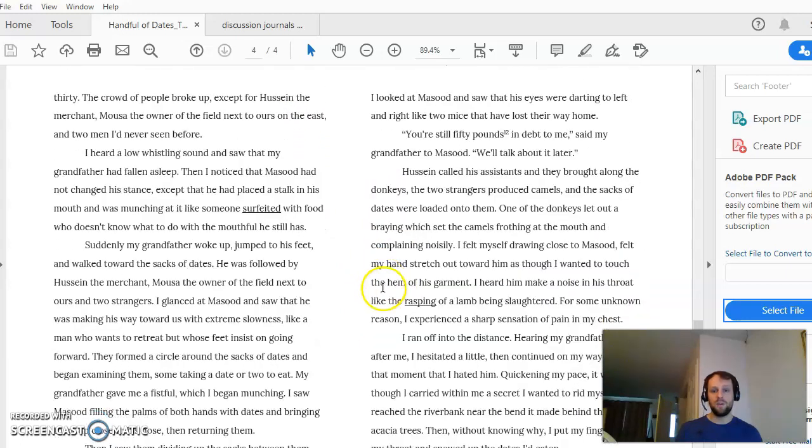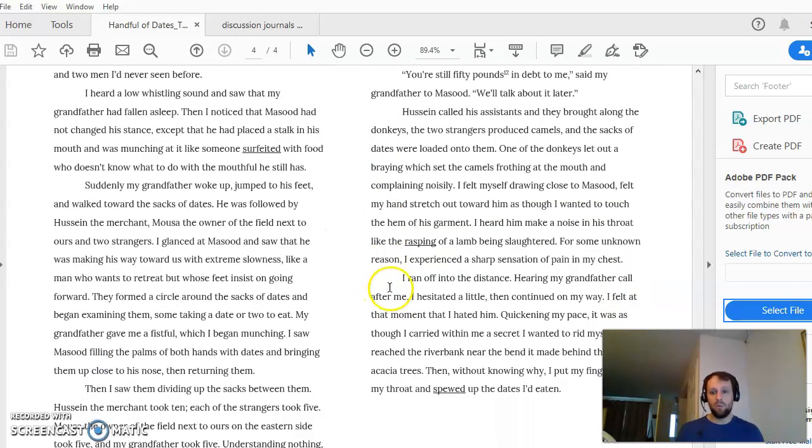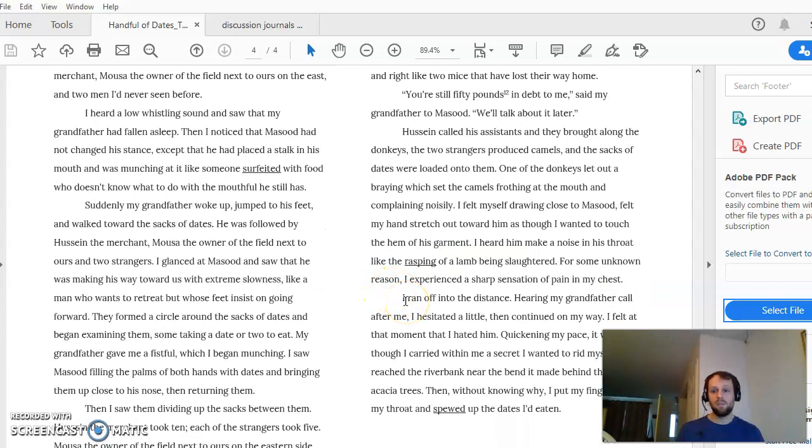I won't go much further into detail about the boy. Another way to think about this question, if you're going to choose the boy, is to think about how he's transformed throughout the story. So, does he change from the beginning of the story to the end of the story, and how so?